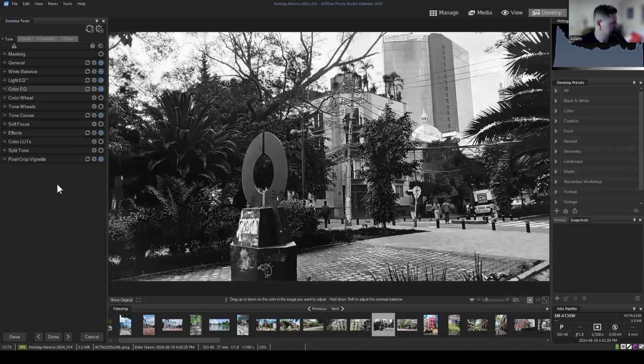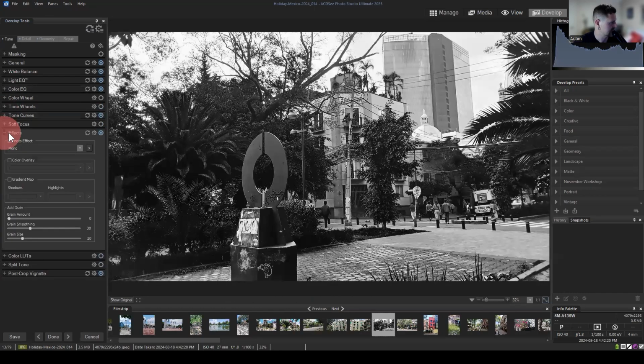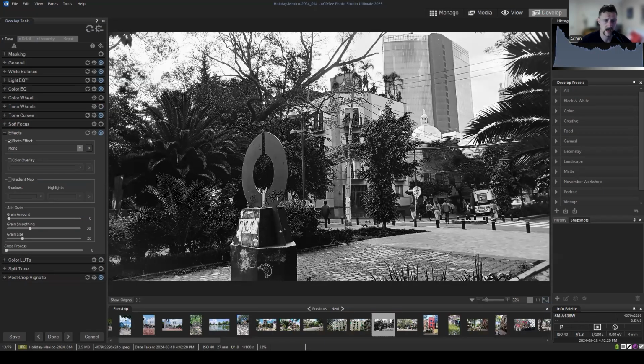Looks like it actually doesn't. It's additive because it looks like if I look at this image here, the tone curves is the same, but the effect is now applied of mono. So if we're going to apply a development here, right? It looks like as a batch action, it's additive. It's just treated as additive.